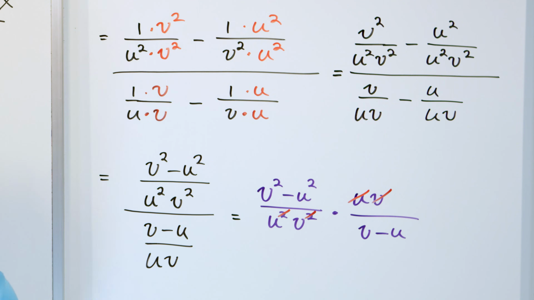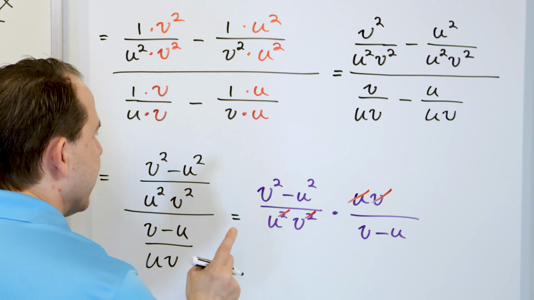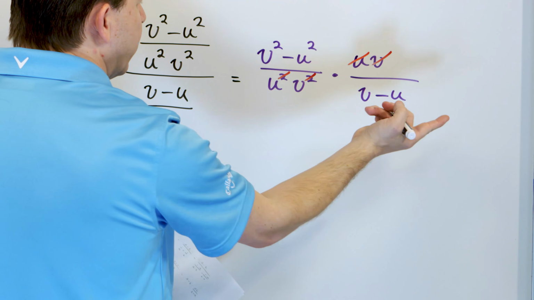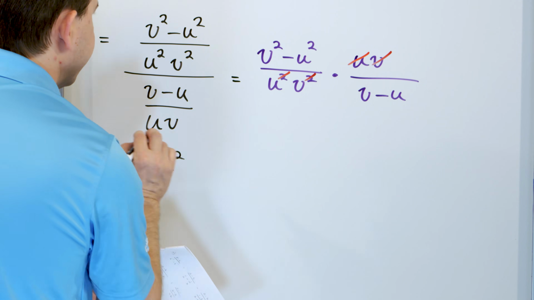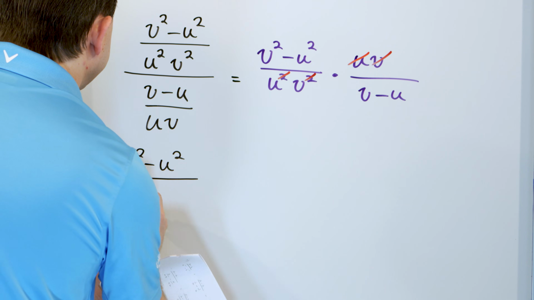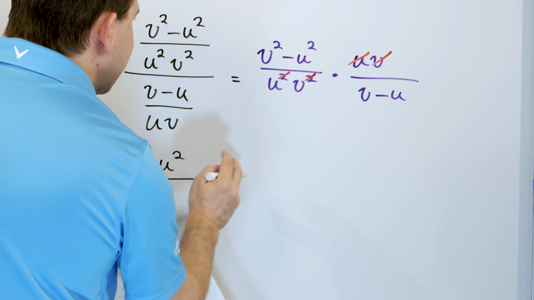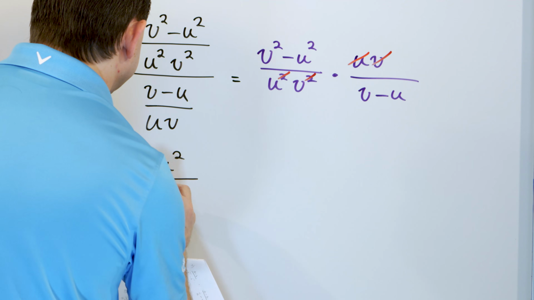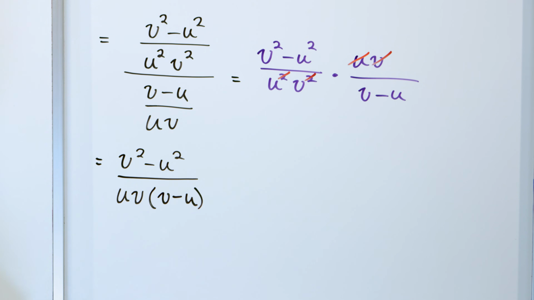Okay? So then what you would be left with on the top, let's go down here. On the top, this is basically gone, divided away to 1, so you'll have v squared minus u squared on the top. On the bottom, you'll still have a u times v, u to the first power, v to the first power, because I struck through only the exponents. And then I will have v minus u. And then you say, well, I'm done. I'll go ahead and circle that because I can't cancel anything.